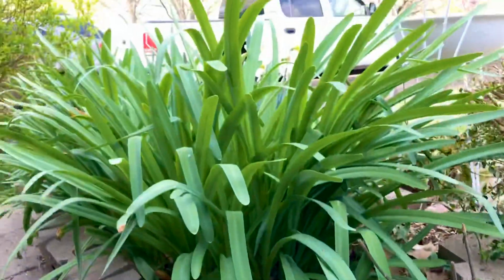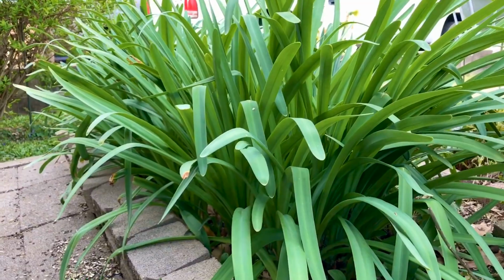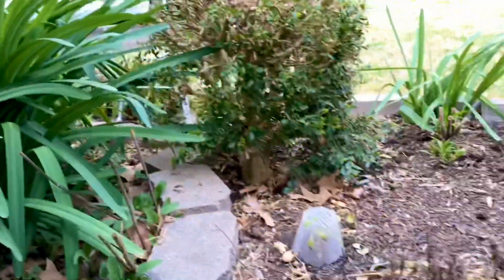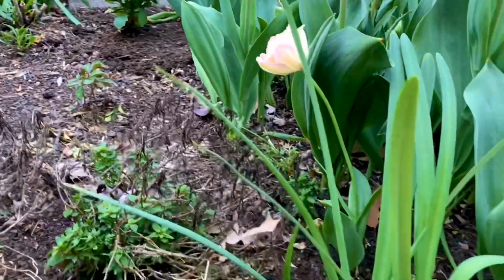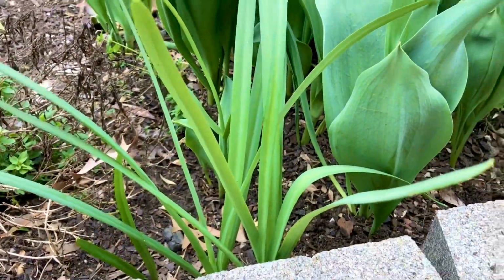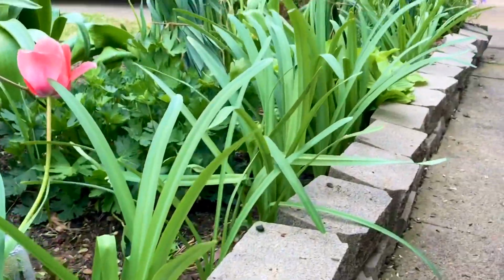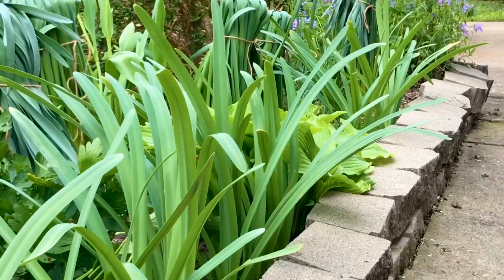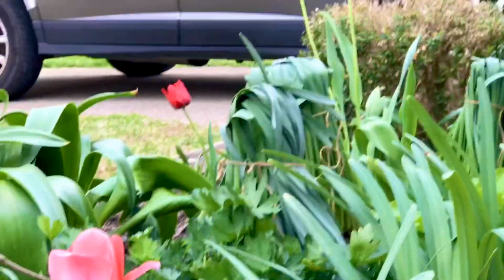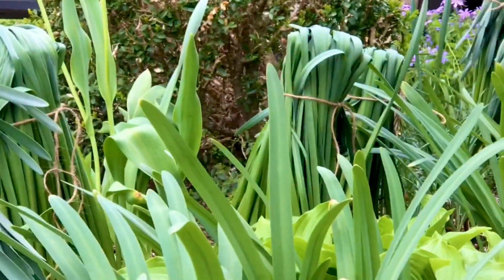Now these are surprise lilies, and we left them there on purpose, but we dug up probably 100 of them along here, and look, they survived. See, all on the edge, all of them. We dug up and gave away hundreds of them last year, and they still are there. And there's the daffodils all tied up.